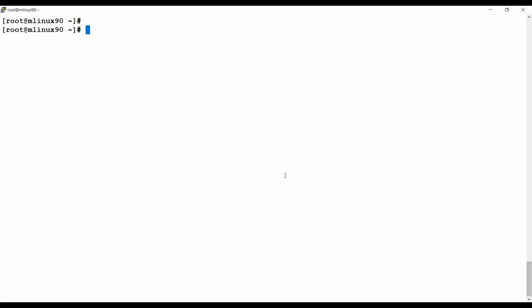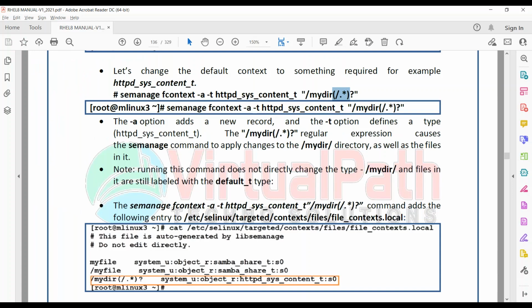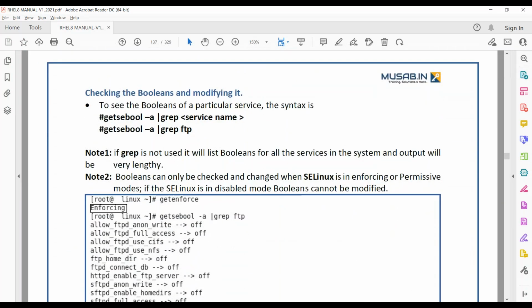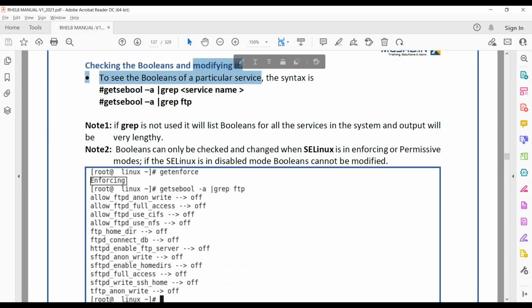Fine. Now let's move ahead and talk about our next option, that is Booleans, and understand how to modify it. See, when we talk about Booleans, normally Booleans are small switches whose answer will be true or false, or on or off, like that.